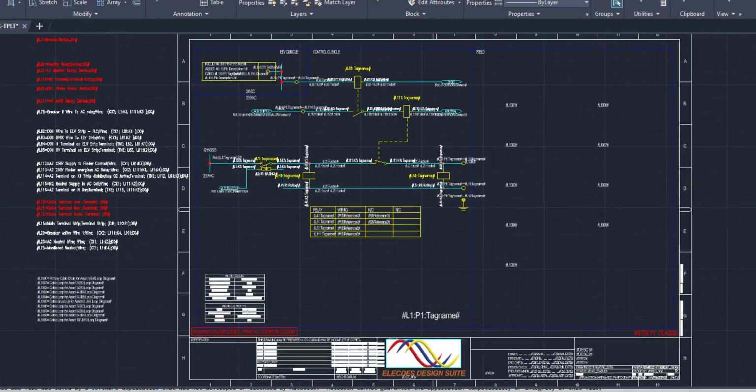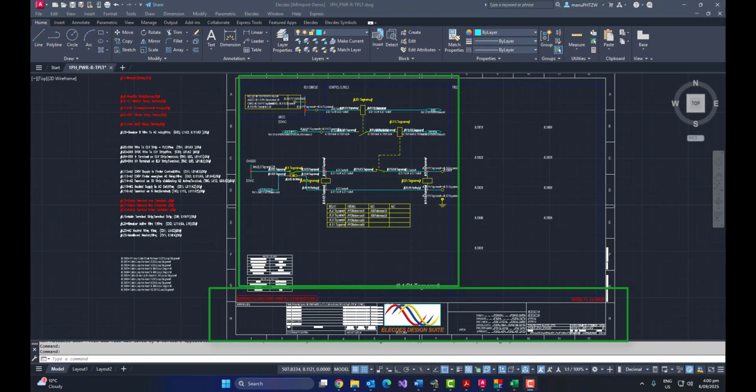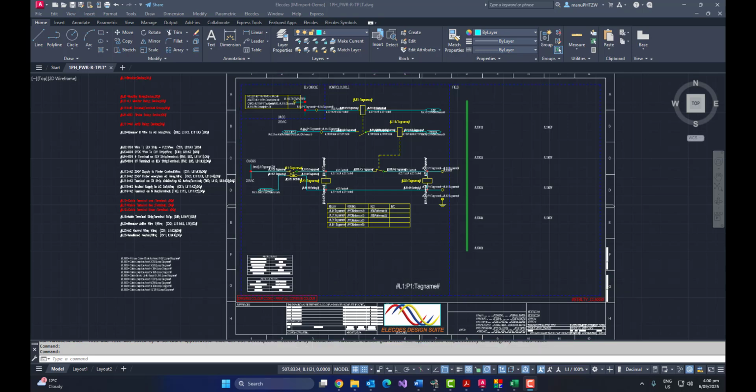Each drawing template includes a title border and a set of fixed graphics, like Elecdes smart symbols, lines, and texts. They also include anchor points, which act like placeholders where a subdrawing or sub-circuit can be inserted to complete the drawing. These sub-circuits can be set up in different configurations, giving you flexibility in how the final drawing is built.